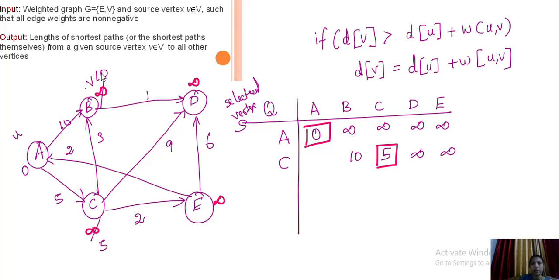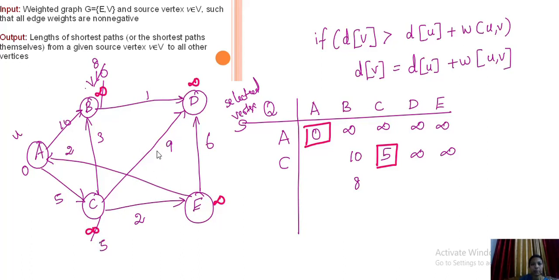But what is the already available distance of B? 10. So 8 is less than 10, and we can update it with the new value. We update this 10 with 8. The next thing is to find the distance from C to D. We know the distance of C is 5, and the weight of this edge is 9.